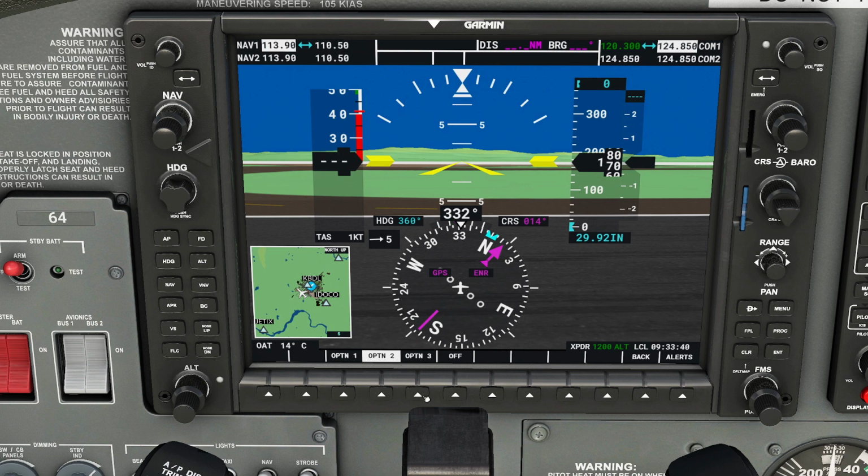crossing over me here. The third option is going to combine two things. It's going to provide you with the heading of the wind. In this case, the wind is coming from, that's not a navigator's wind, that's a regular wind, 240, and it's going to have a speed of 5 knots.